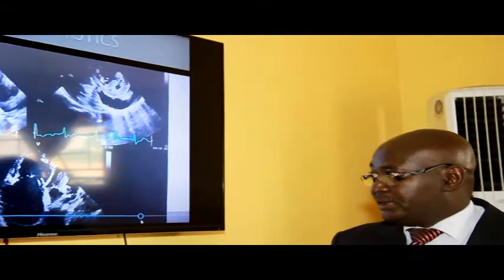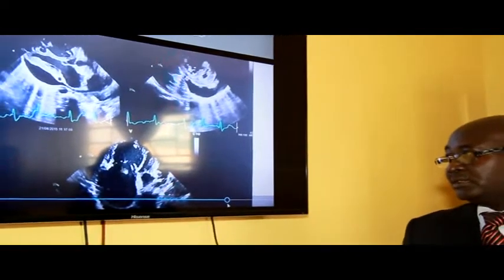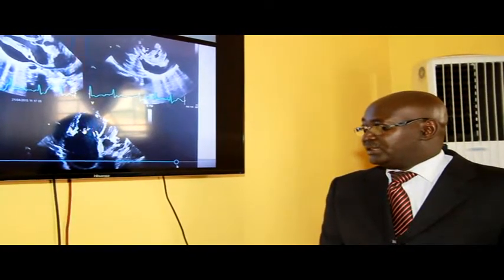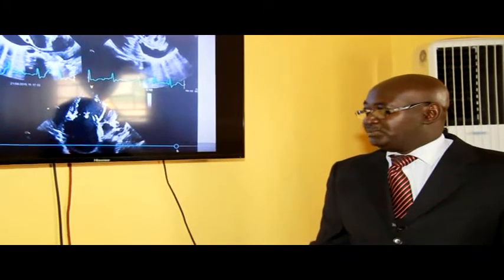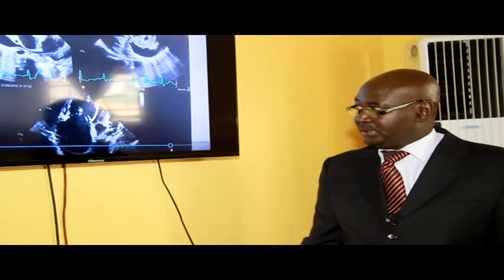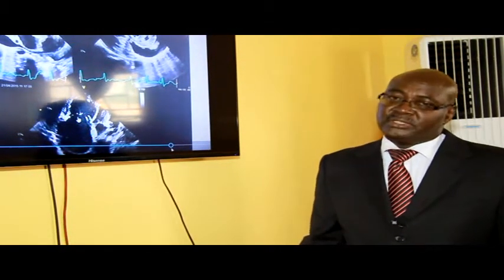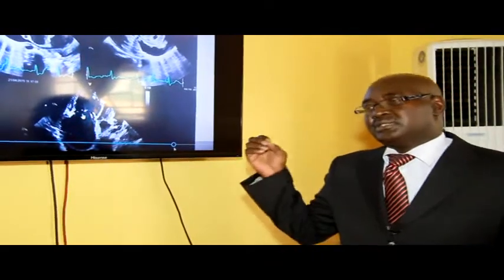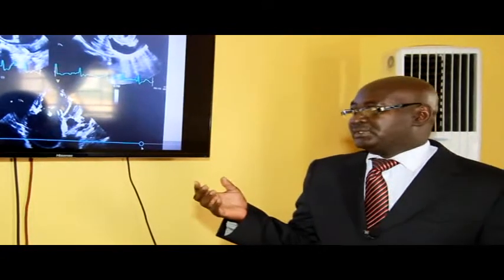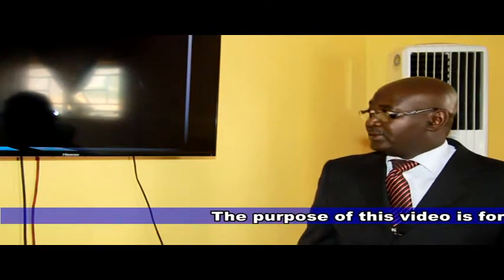The other thing to note here in this image at the bottom is that we are seeing that the closing of the tricuspid valve is poor because the heart here is dilated, there is stretching. So here we expect that there will be a lot of tricuspid regurgitation. Tricuspid regurgitation causes right atrial pressure overload or volume overload. Therefore, the volume overload causes poor right ventricular function, and that worsens the pulmonary hypertension.